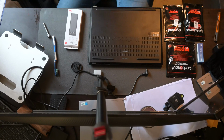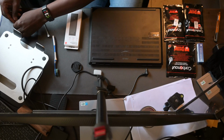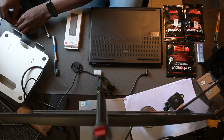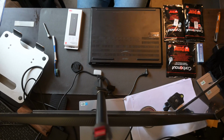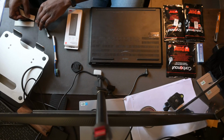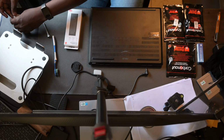For the paste, I decided to go with Conductonaut for the liquid metal because it's one of the highest performing liquid metal pastes that you'll find around, it's relatively easy to find, and it also has a good price to performance ratio. And then for the normal paste, I decided to go with Cryonaut as well as a little bit of UTGX. It's a Chinese brand, but allegedly also has good reviews online.